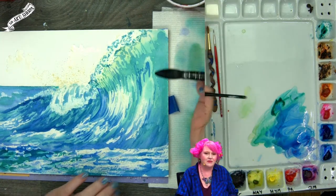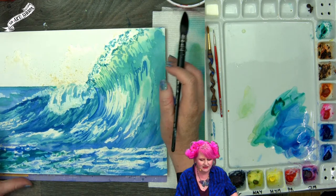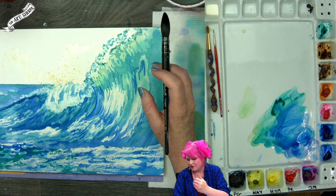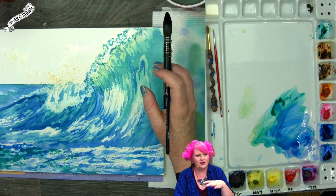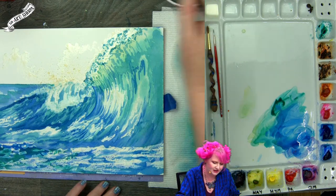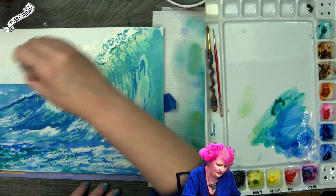However, you can get pure cadmium pigments. You can get the pigments that you might find in oils or acrylics in watercolor. I don't really ever do, so I don't worry as much about my brush in coffee as I would with, say, acrylic, because I'm not running anything with the cadmiums.